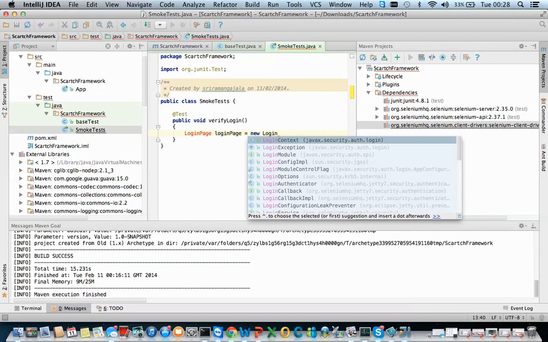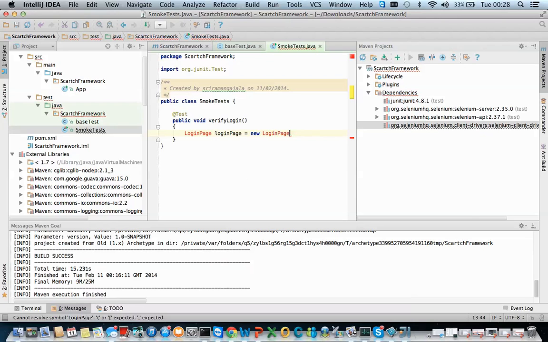And now login page dot login is the function that I will use, and example I'm using admin and password. Okay, so this all I'm just doing a design part of it. I'm not writing any code, any Selenium code.